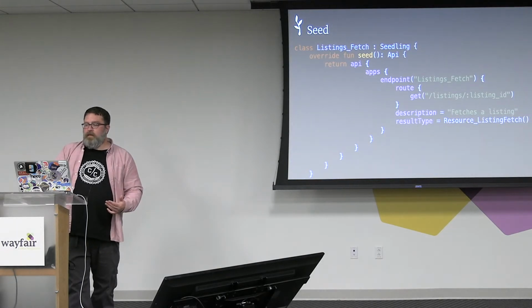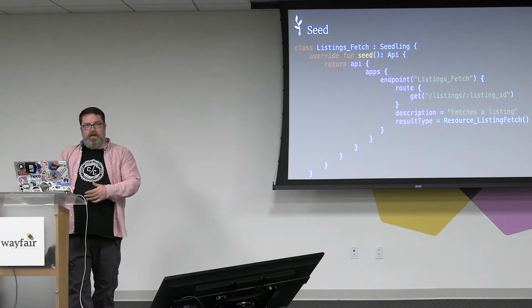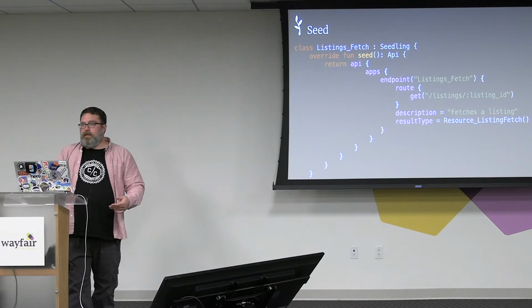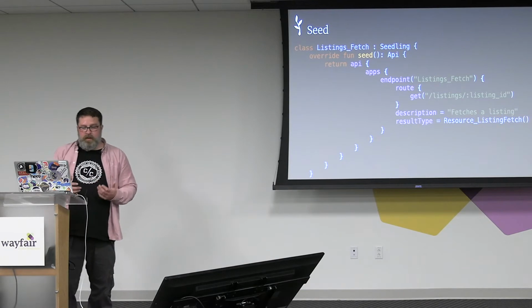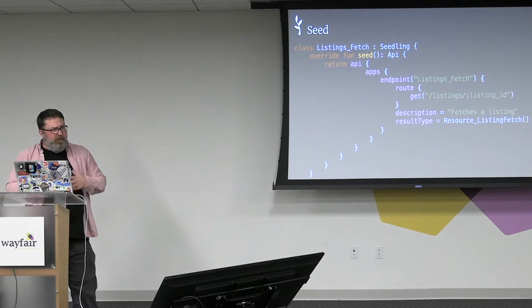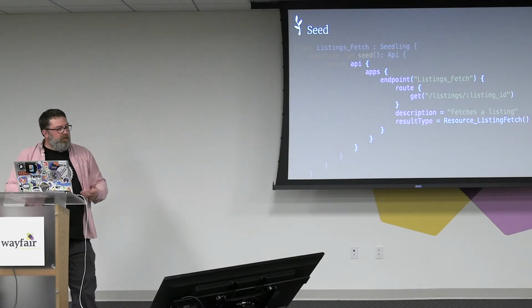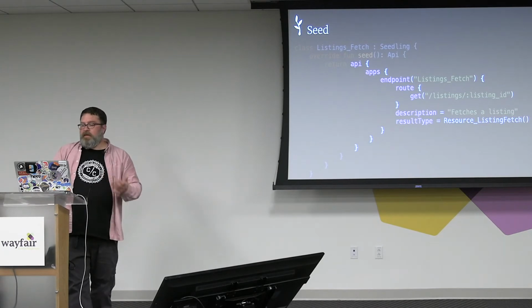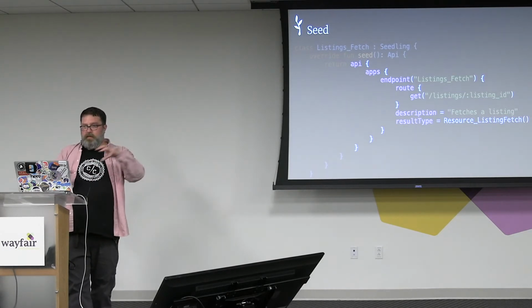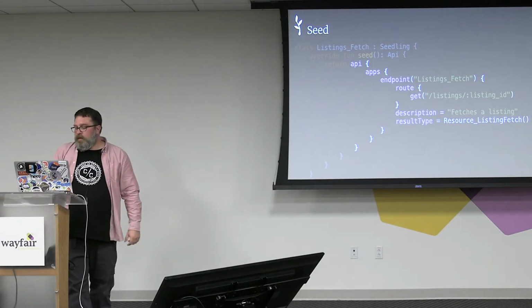The seed is essentially our DSL that we've been talking about. This is the representation of the contract between the API and client. The contract is really the optionality, the nullability, and the structure of the JSON that you're getting in the response when a client calls the API. As you can see, that's our DSL. It's very similar to what we were looking at before with the cats. There's nothing fancy going on here. It's just building up a set of objects with this metadata information in it.